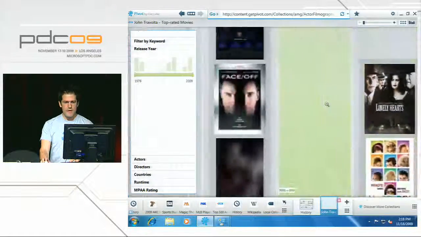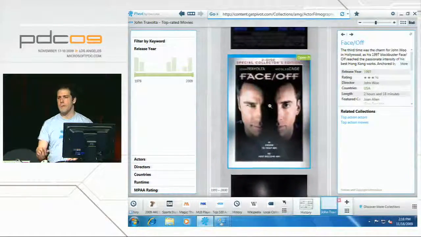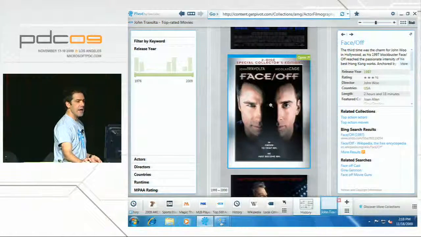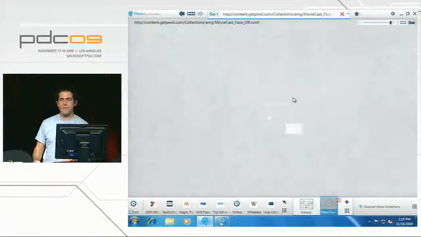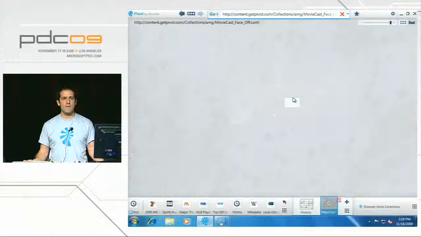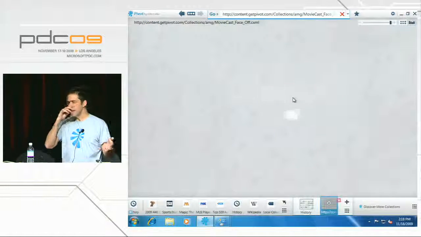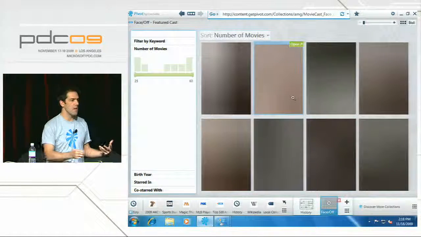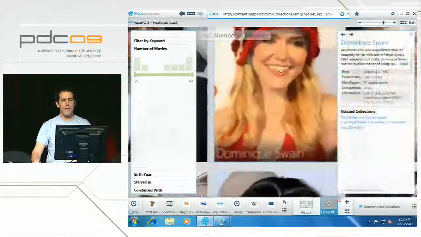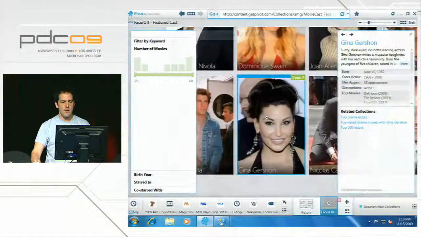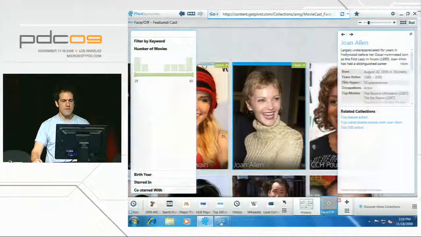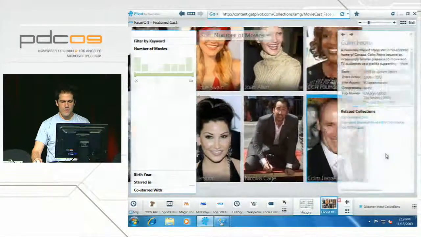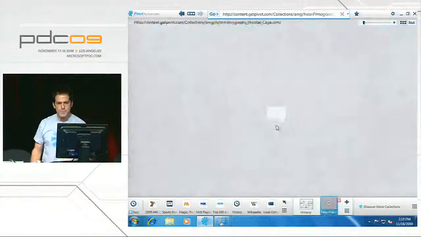And so we're really kind of navigating over two different types of networks here. A network of actors and the movies that they're in, and the movies and the cast that they're in. And so now, by drilling into this movie Face/Off, we could take a look at who the cast was. So again, instead of having a sort of a fixed universe of objects, we've embedded a larger universe of content within it. And so you can see here's the cast of that movie. And we can continue this ad infinitum, going to say Nicolas Cage, and so on and so forth.